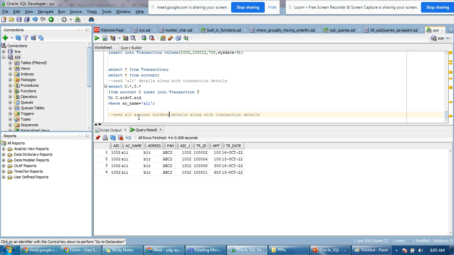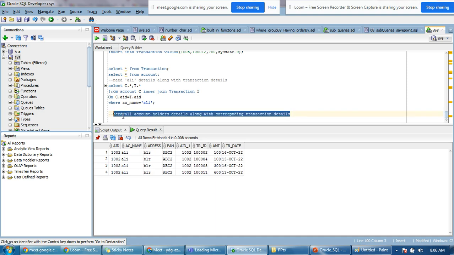Why do we need to use full join? I am not asking for all the transaction details. Only all the account holders along with the corresponding transaction details. Okay, I just changed my question. You need to use left join.